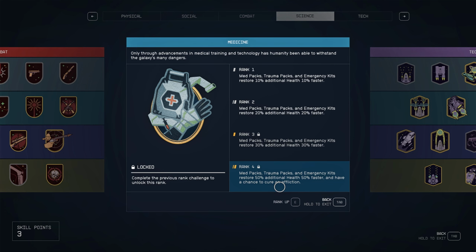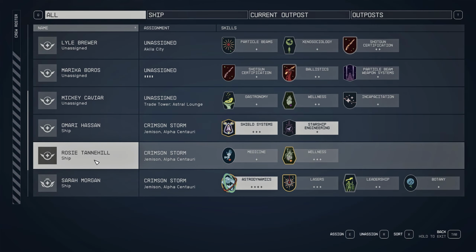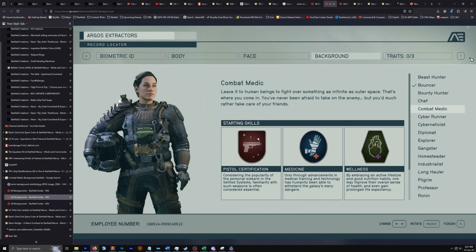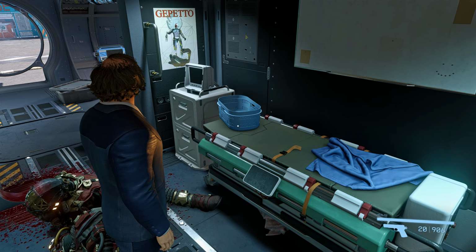So 3 different ways to be able to get this infirmary to function. You have a doctor on board, in this case, we have Rosie Tanhill, or we have combat medic, or we have rank 4. So just to drive that home, that's what you'll need to get this functioning. So if it's not working, consider one of those 3 things first.